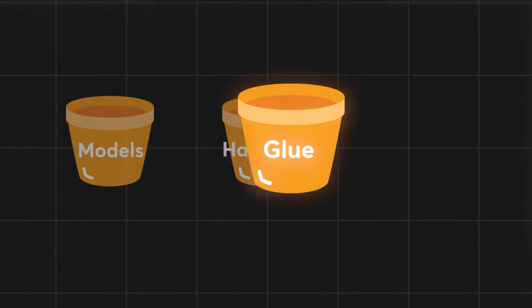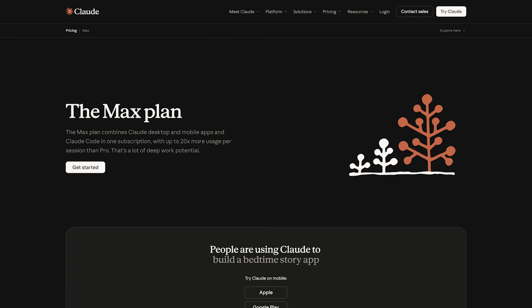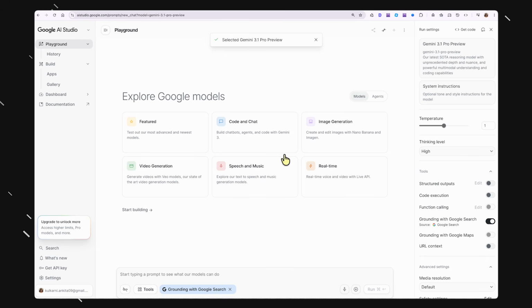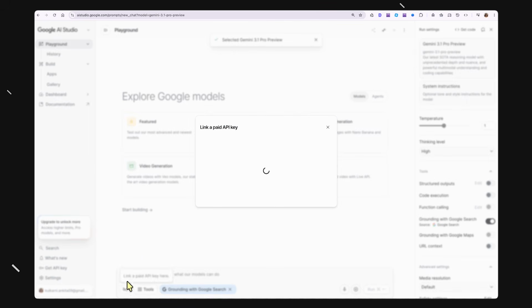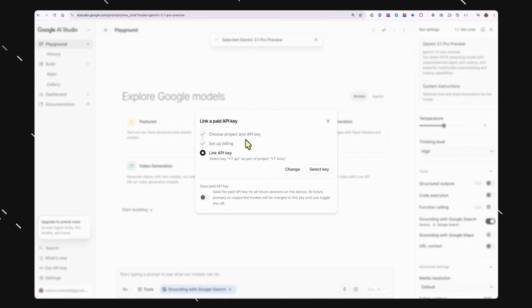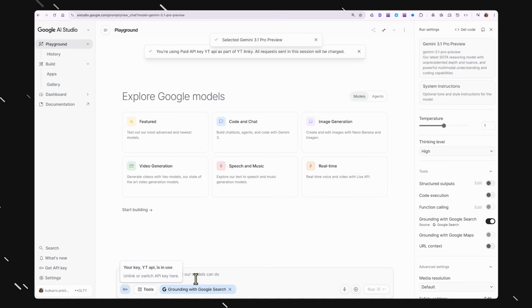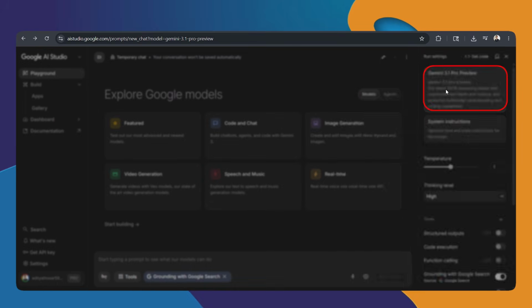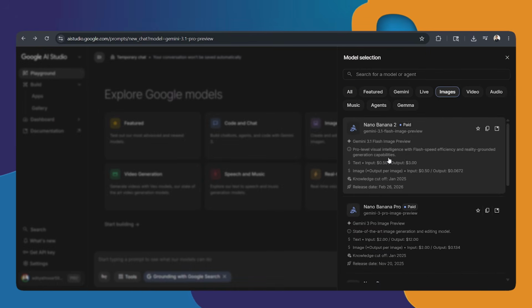Let's talk about the glue of my application. What connects everything together, and what are some actual subscriptions that I'm paying for to tie all of this together? First of all, I use Claude Code Max Plan and Gemini Pro. For Gemini Pro, I in fact attach a key anytime I need intelligence from models like Gemini Pro Max, or if I run out of the free tokens. If I also want to use Nano Banana, then I definitely use that as well. Just give me the rate limit I actually need to do my job without hitting a wall at 2 p.m.